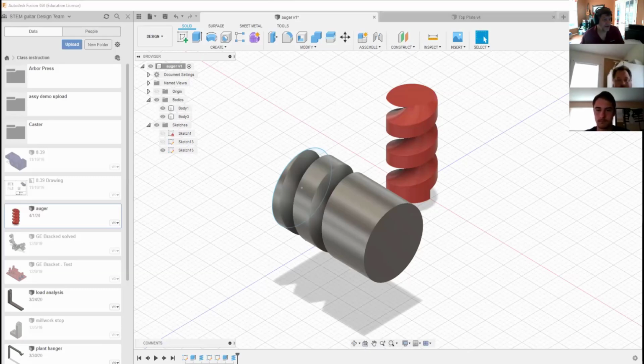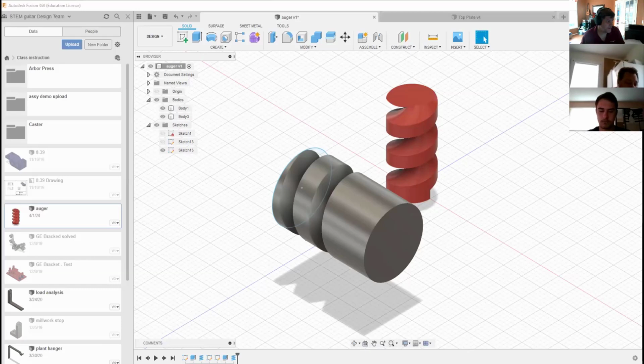Let me sign in and I can show you here. And I can share. New share.